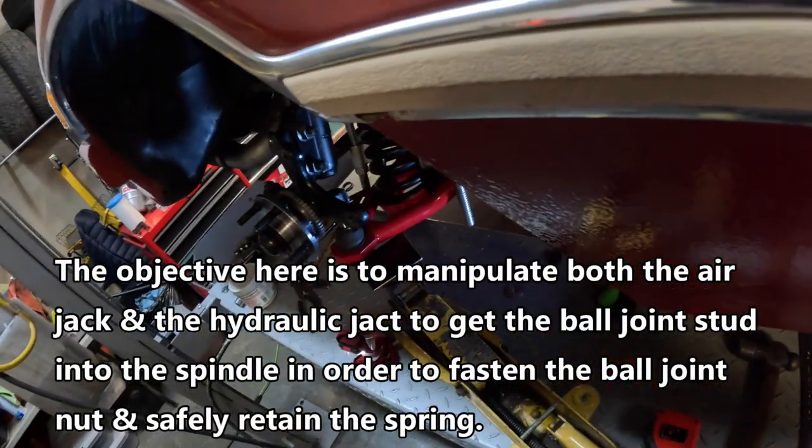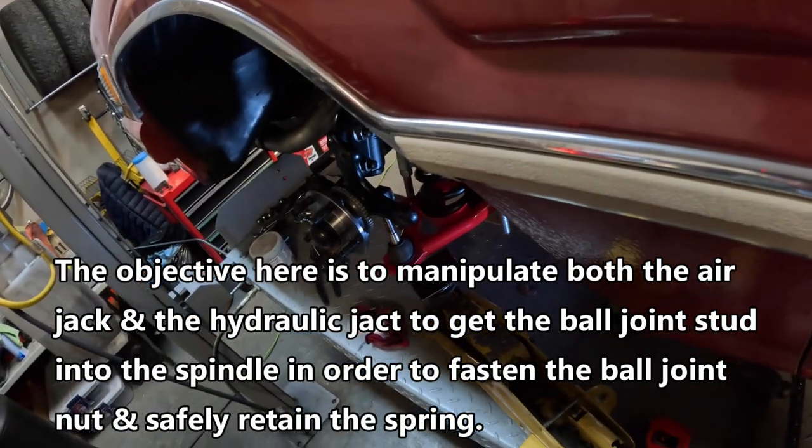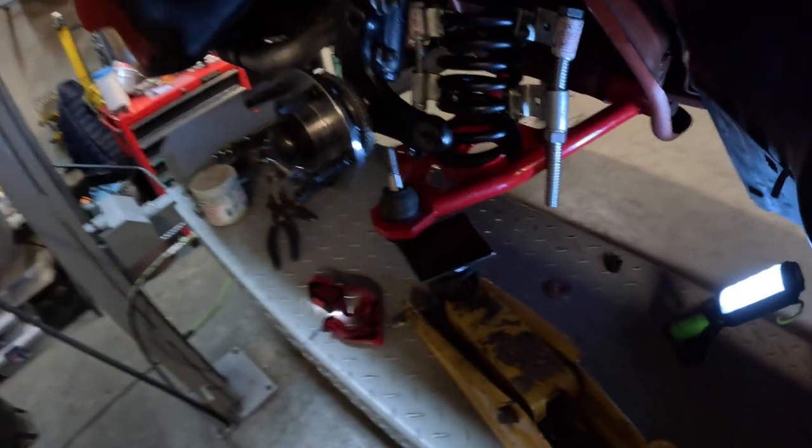That's not going to work. See guys, that's exactly what you don't want to happen. There we go — I guess that makes for good footage. Fucking broke it, holy fuck. That's exactly what you don't want to happen. Alright guys, well I guess I gotta set this sucker up again. Well, that was fun.